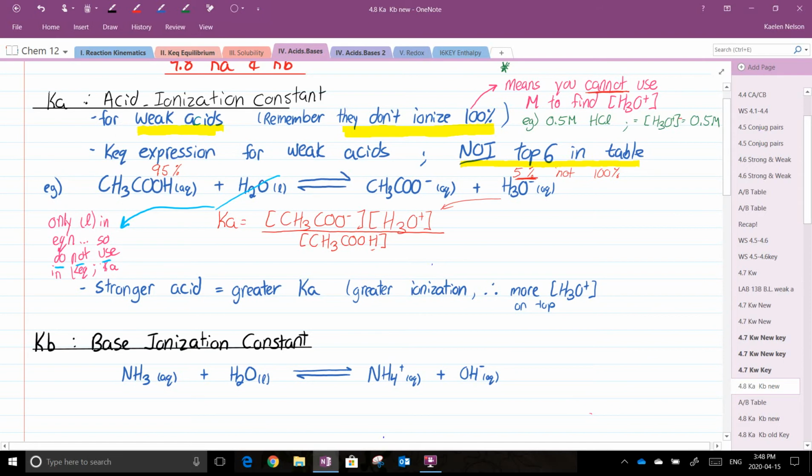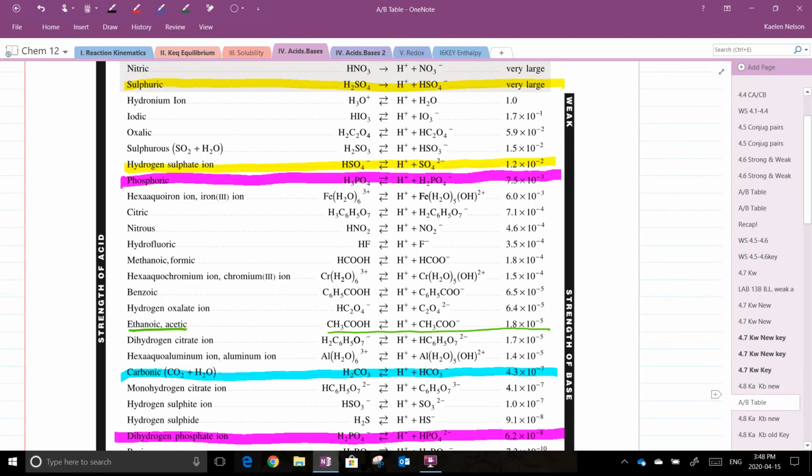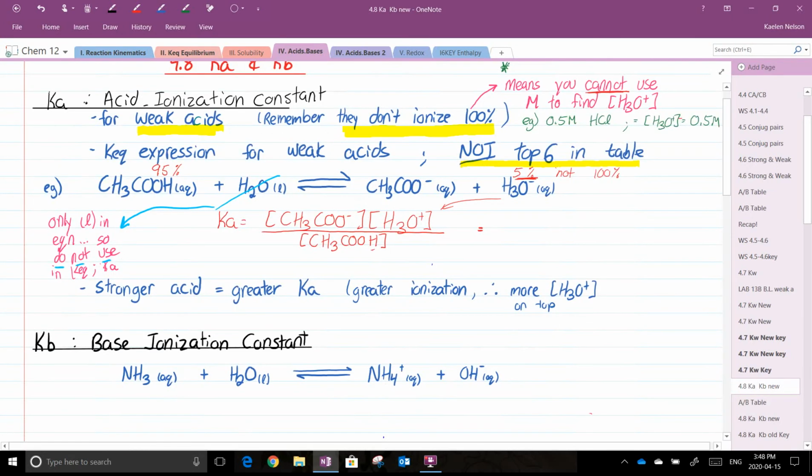If you don't have it handy, you can get a value for Ka from your table. So I'm going to go to your table. And this is our acid side here on the left, and you're just going to read down until you find your ethanoic acid, or acetic acid more commonly, which I underlined in green. We've got the number 1.8 times 10 to the minus 5. So I'm going to put that number into our notes. 1.8 times 10 to the minus 5 is the Ka for that acid.